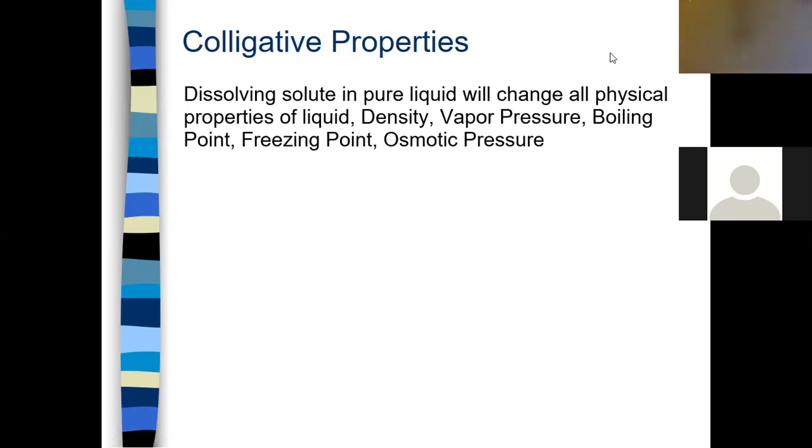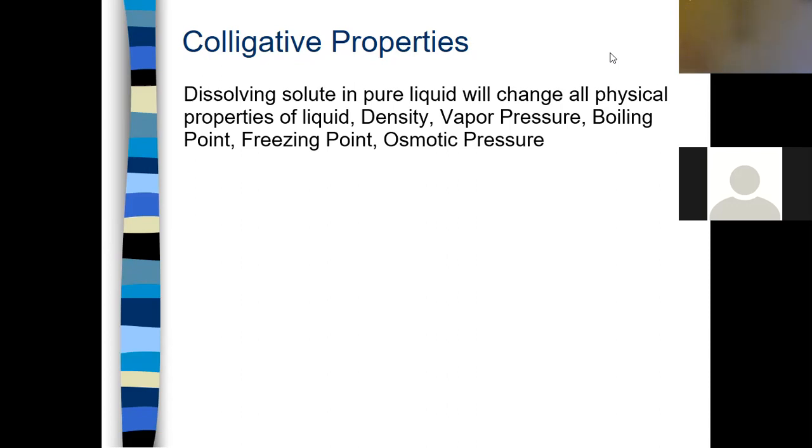So when you dissolve solutes in a solvent to make a solution, I think it's pretty obvious if you think about it that a lot of physical properties are going to change. For example, water has a density of 1 gram per mil. But if you dissolve stuff in the water to make a solution, the solution's density is almost certainly not going to be 1 gram per mil, unless, of course, you were dissolving another substance that had the same density. But the density of the solution is not going to be the same as the density of the solvent almost always.